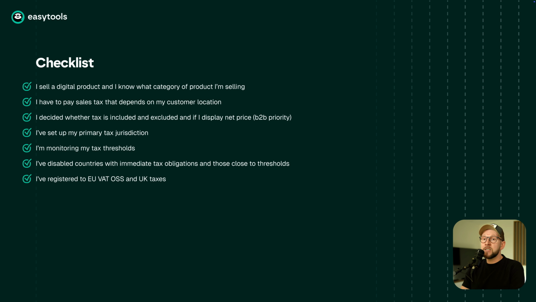So the checklist is that you've registered to EU VAT OSS and UK taxes. I think it's not a huge rush. It's not like you're going to be arrested for not paying from one transaction, but basically, yes, at least figure out how to start this procedure and slowly proceed, so that you can get it right.